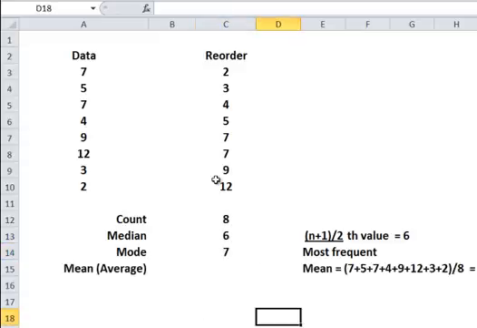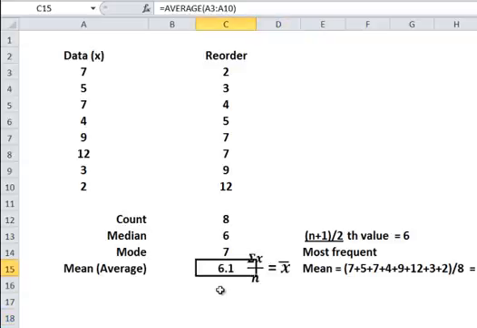The mean is adding this lot up and dividing by 8. So the mean would be, just take that out for a second, sorry, take it down here. It's just the summation of x, which is adding this lot up, divided by n, which is equal to x bar, which is our mean. In this case, 2 plus 3 plus 4 plus 5 plus 7 plus 7 plus 9 plus 12 divided by 8 is 6.1. And we get that by typing average and writing it down on the top.